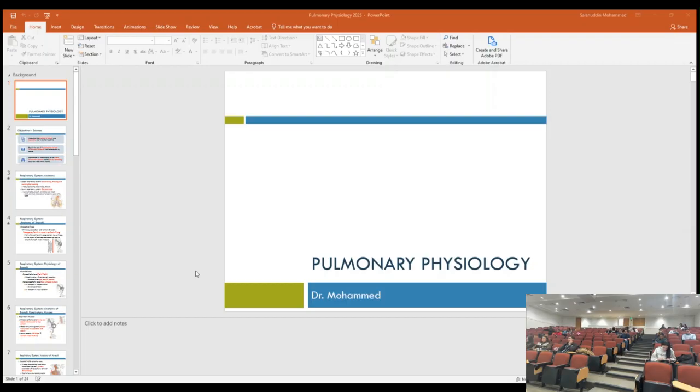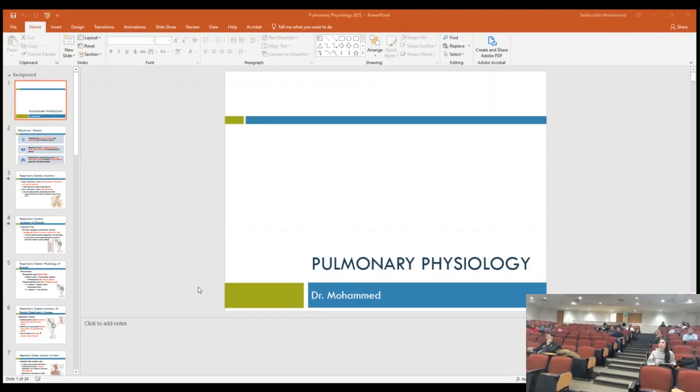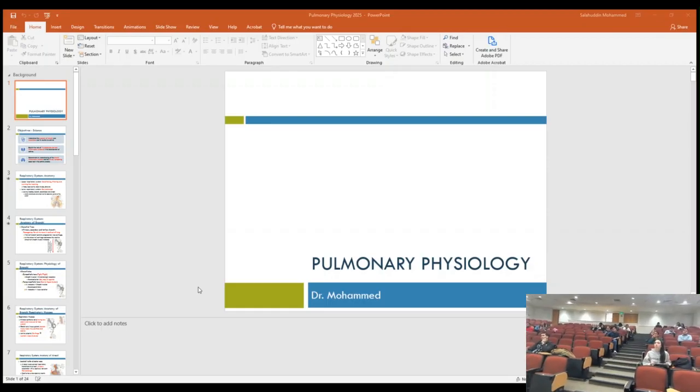Let's do a quick knowledge check to consolidate everything we learned so far. Which of the following statements correctly describes the function of bronchi and bronchioles in the respiratory system? They regulate oxygen, they trap pathogens, they act as passageways, or they secrete surfactant. They act as passageways. All right, let's move forward. What is the structural difference observed as bronchi transition into bronchioles? What does it mean? Bronchi are your primary, and they transition into bronchioles, which are your tertiary bronchial tree. What really happens here? Read that carefully.